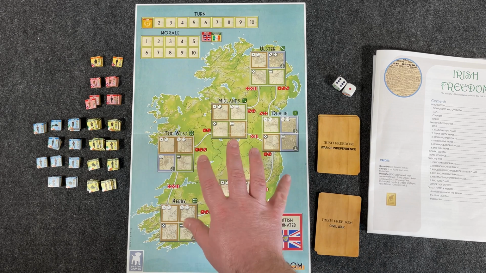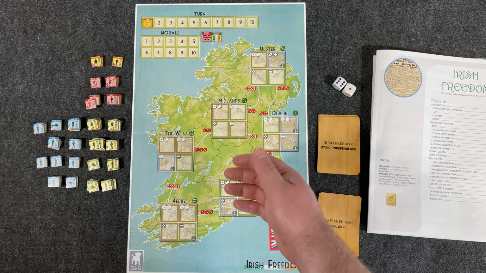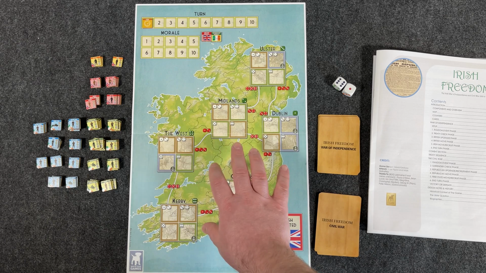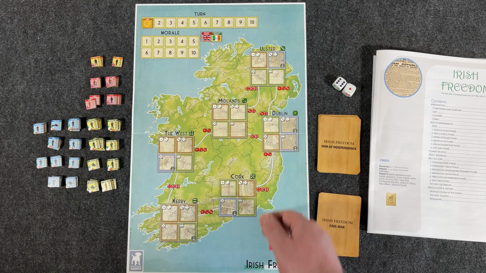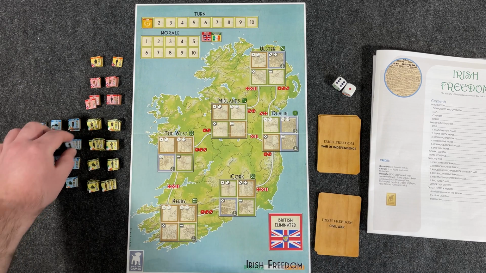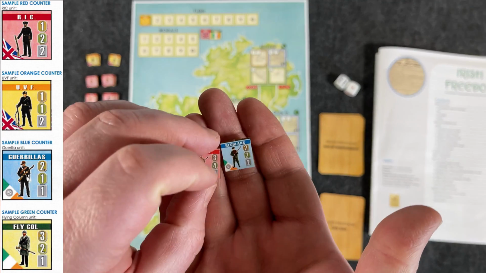What you're going to be doing is recruiting your units, and they're going to be popping up in different areas. Depending on the game you're playing, it's either going to be more random on the dice rolling, or in the later game, you're going to pop up specifically in the city areas over here in Dublin. Let's pull up a couple of units, and I'll have them pop up on the screen as well for a closer look.